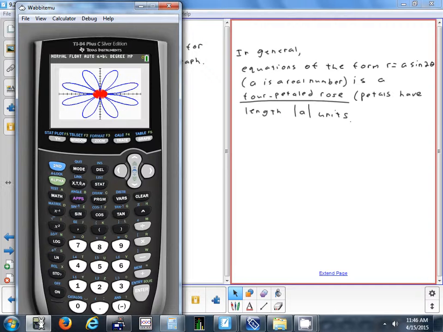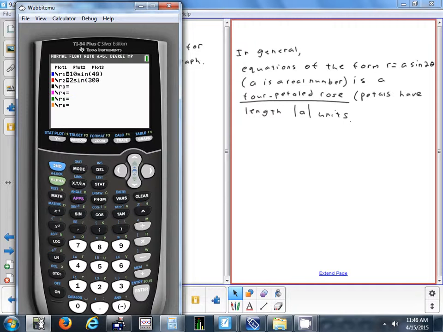That's kind of what I was going for. Okay, so you can make all kinds of interesting pictures there. You like that? All right, so on the test, if I ask you a question about how many petals this flower would have and how to figure it out: odd, you get the exact number. Even, it doubles. If you start doing decimals, like 2.5, you get kind of weird things that happen. I'll show you what happens if you do that.